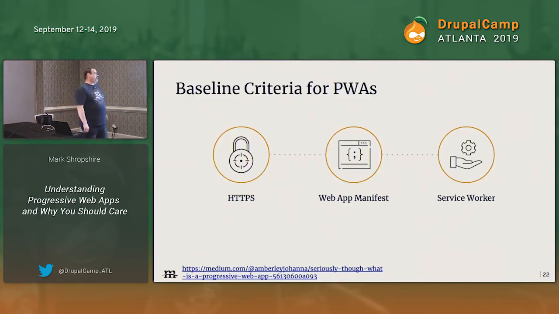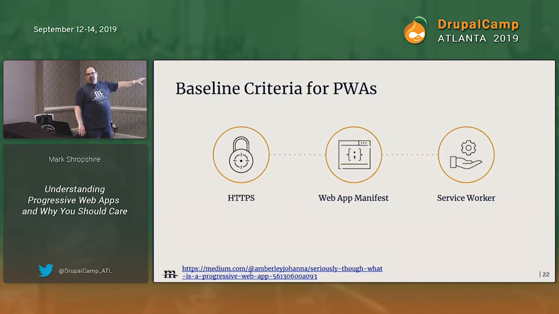So let's jump into how to build these things. I'll make sure I'm doing okay on time. I think I am. So these are the 3 components or criteria for a PWA. And keep in mind, what a PWA is, we've been through it. This is something that some people cooked up to have a marketing name around it. That's really what it is. But the idea is over time, all this stuff is going to change. New technologies will come in, and that'll be part of what makes a PWA to people. But these core things, I think, are still going to be there for a good while.